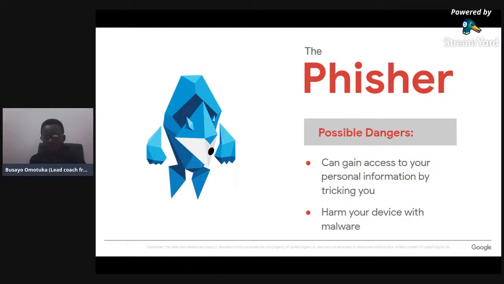Basically, a Finster might try to impersonate someone or something you know. This is very important. This is how you know if someone is a Finster or not. If they pretend to be someone you know, basically they are impersonators on the internet. So they are called Finsters.